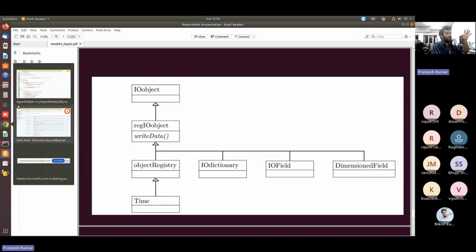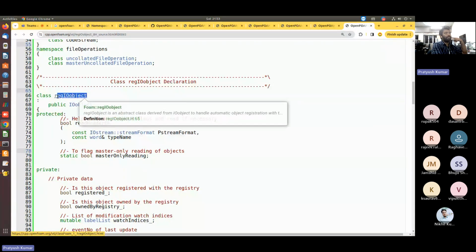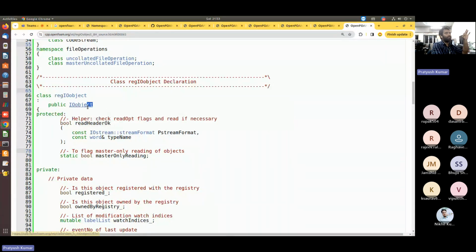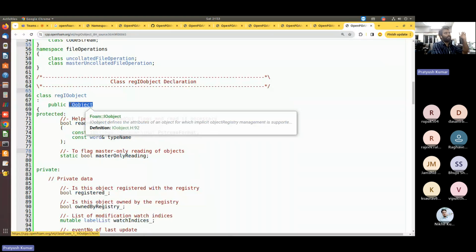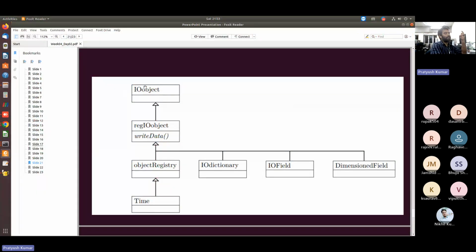So whatever capability of the IO object is defined is automatically defined in the registered IO object.